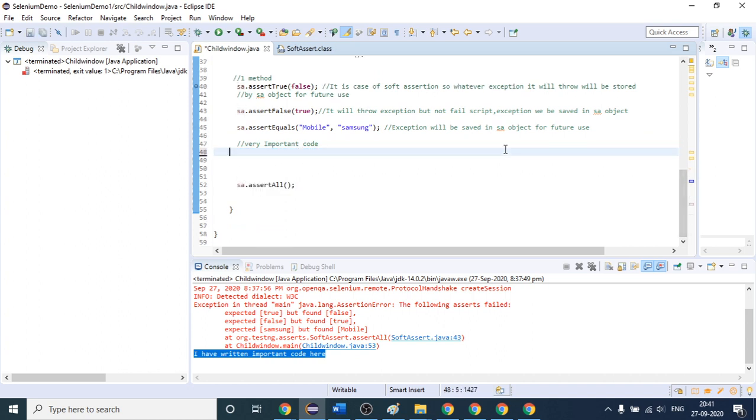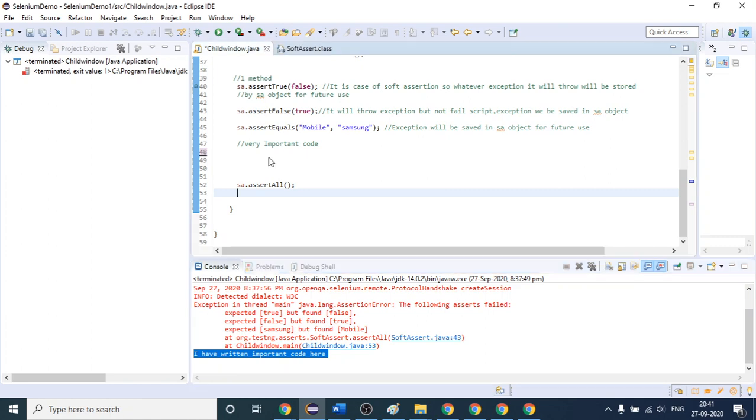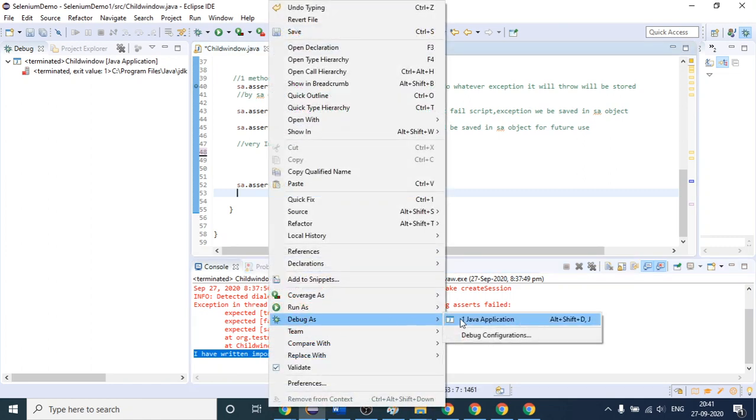You are saying that if I write like that. Okay. Let me do one thing. Let me debug that, then it will be more clear.